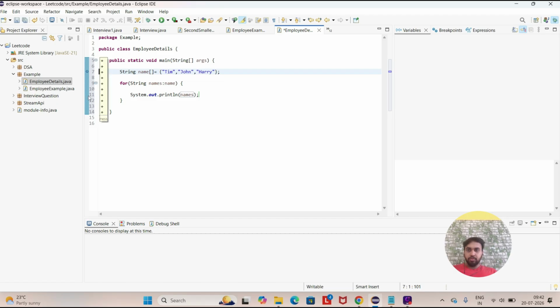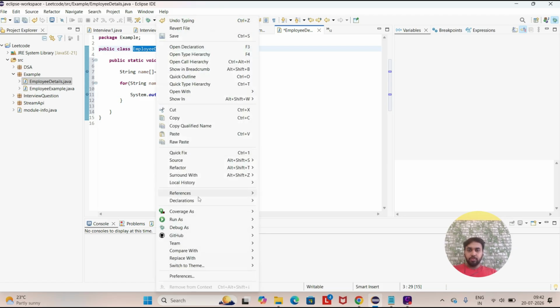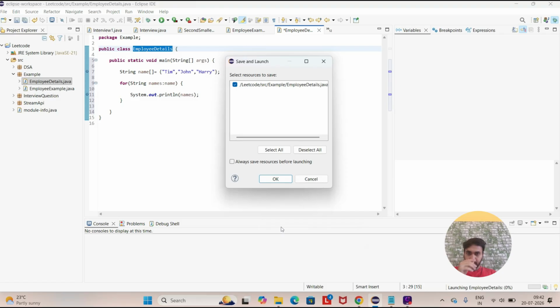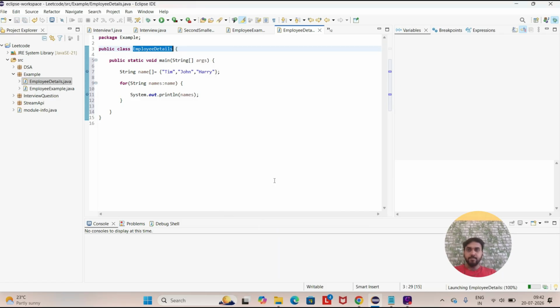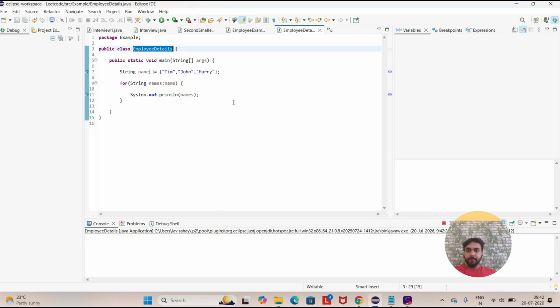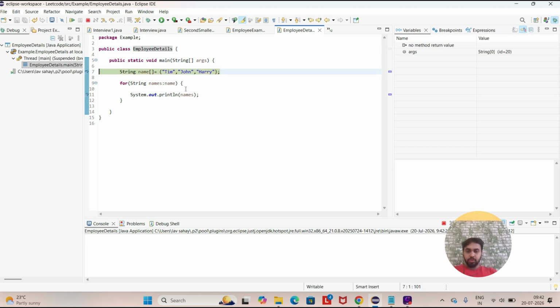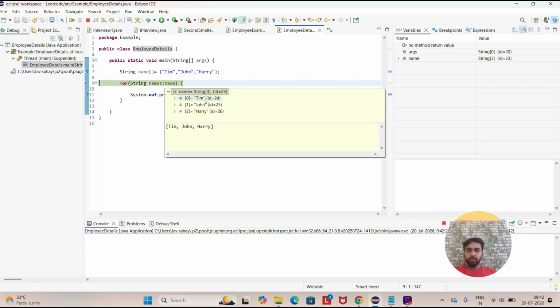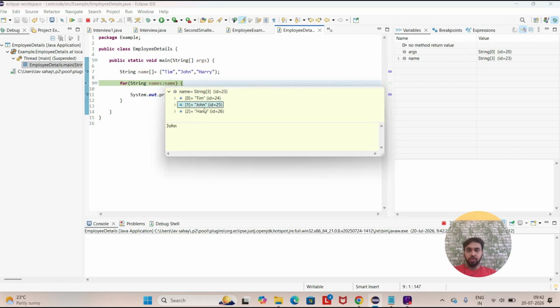So let's debug and see what our output is. If I hover on this, you will see three names: Tim, John, Harry.